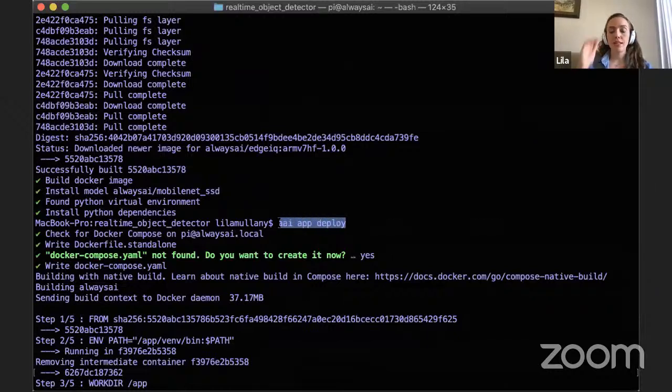So now AI app deploy is the final step after you've installed and built the container and all the dependencies in the virtual environment. Did that answer the question? Yes. So it's still there, it's just different.